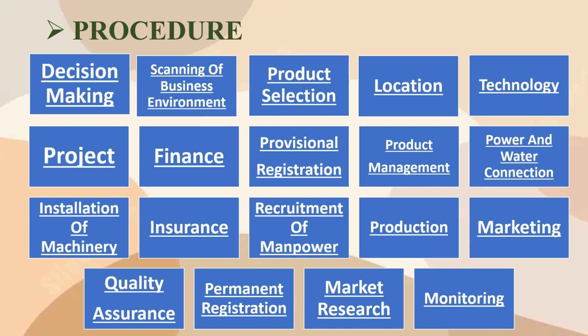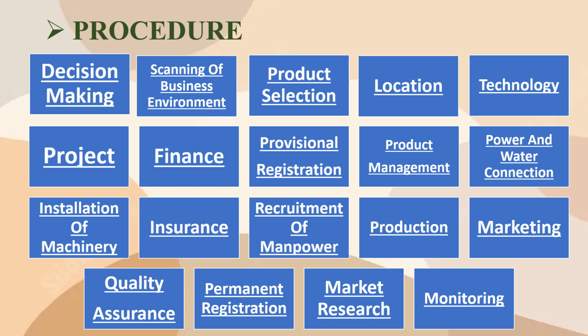And the last step is monitoring. Periodical monitoring and evaluation not only of markets but also production quality and profitability helps in knowing where the firm stands in comparison to performance envisaged in the business plan. It also identifies the direction of future growth. Therefore, planning is a useful aspect of setting up a small scale industry. According to business, at every stage you are required to improve your plans.